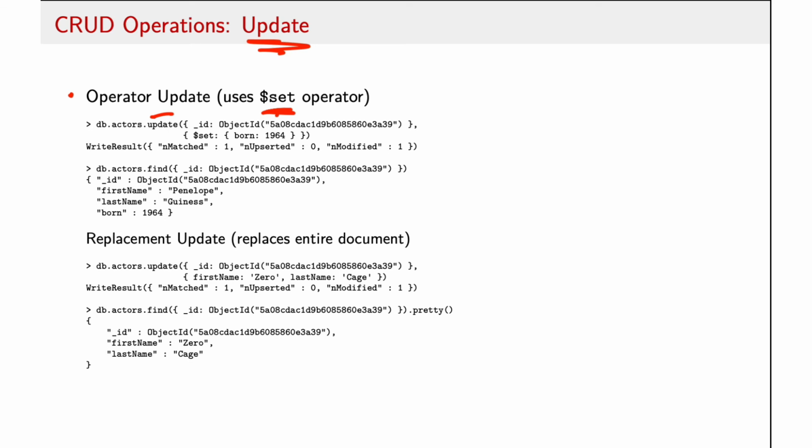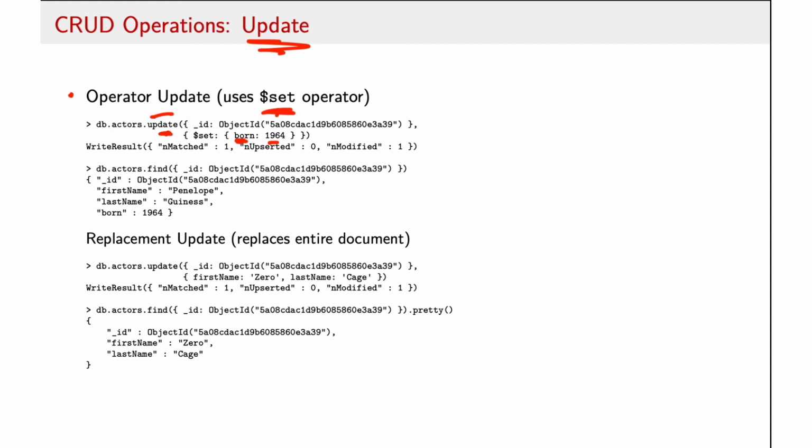The first argument is the document that's going to be used to select those documents that are going to be updated. So in this case, we're supplying an object ID, which is going to result in choosing, hopefully, one unique document. And then the second argument is another document. Get used to thinking of these JavaScript object thingies as documents. And that document is going to say what we want to do on the objects, in this case just one object, that satisfies the first argument. So we want to set a field called born and set that to 1964.